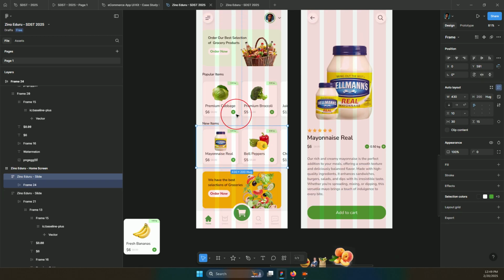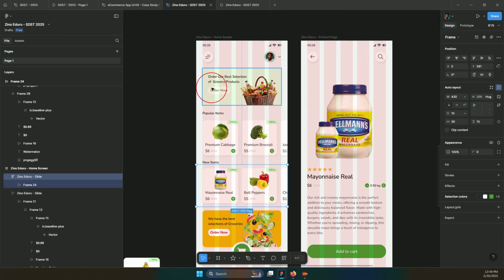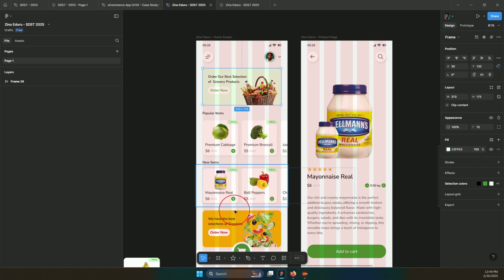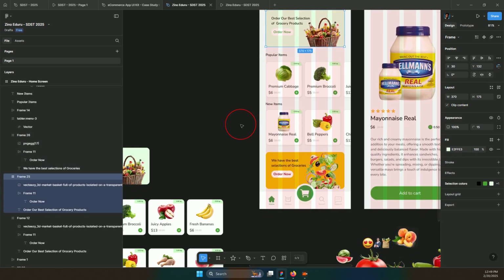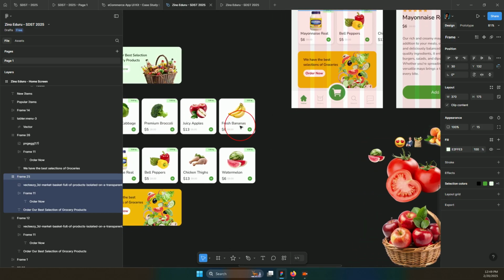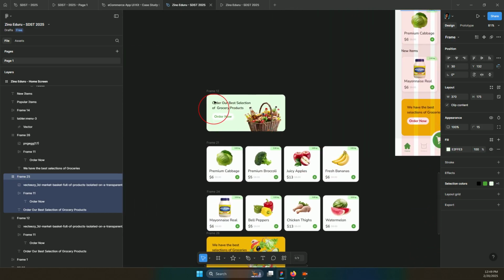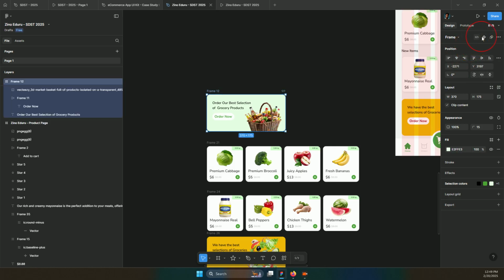Okay, so now the next thing I want to do is animation on this one and this one. So I'm going to copy these two. I believe we'll have them outside already. Okay, so these are the two we have. So I'm going to teach you something called variables and component. Okay, that's what I want to do right now.